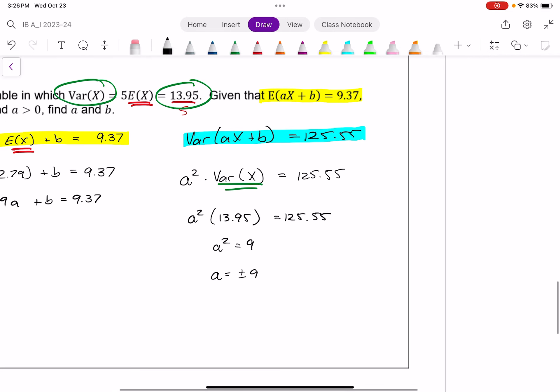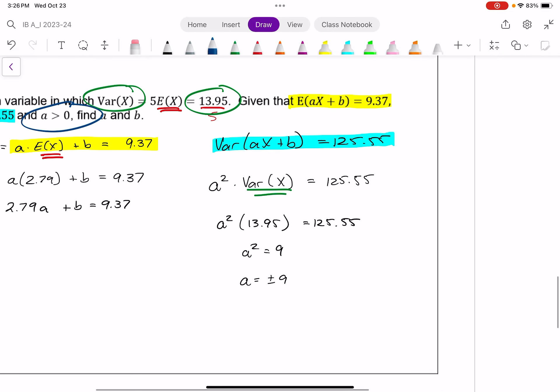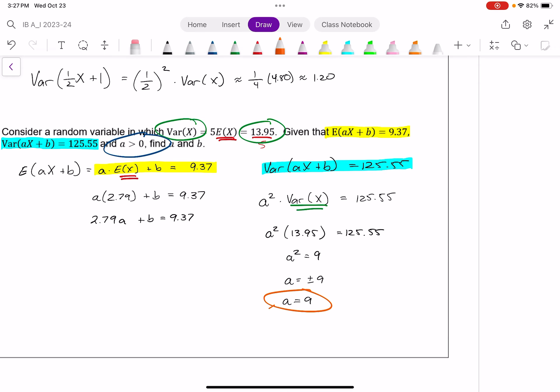However, it does say that A must be positive. So therefore, I can just say A equals 3. So there's half my answer done. And then B, I can just take this value of A and substitute it in. And you should get exactly B equals 1 once you've substituted in and solved for B. And voila, we are done.